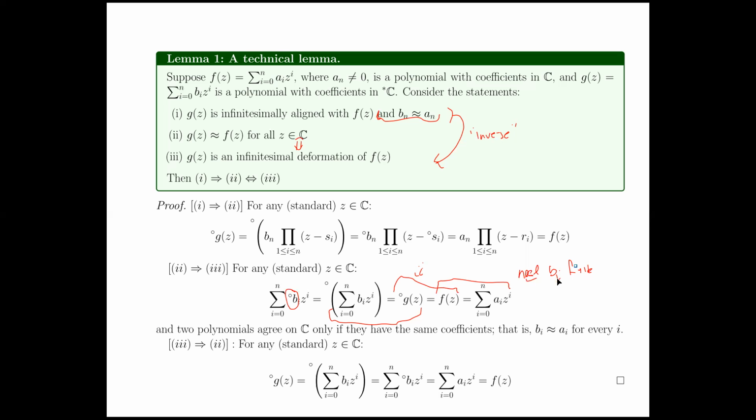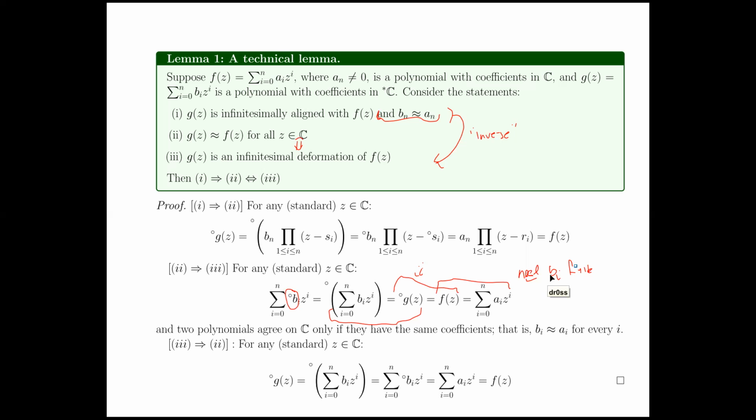And that turns out not to be too hard. What you do is, if you've got an infinite coefficient, you divide through by the infinite coefficient. And that means that for all standard Z, the new thing when we divide it through by the infinite coefficient is infinitesimal. And if we've divided through by the largest infinite coefficient, then all the coefficients are now finite. And so we can take the standard part all the way through. And one of those is not zero, but you can't have that, because for a polynomial to be identically zero, all the coefficients have to be identically zero. So there's a little bit of an argument to be made, but we can do this.